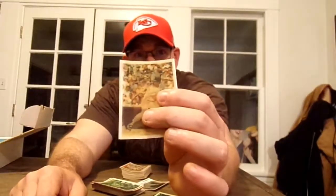Now, Sportflics was actually kind of a cool set, but it had a lot of drawbacks to it. It was neat, and it was kind of cool to see a kind of hologram like this, where you could see your players doing different things. Here's a Don Mattingly, which is pretty cool, but they were expensive.